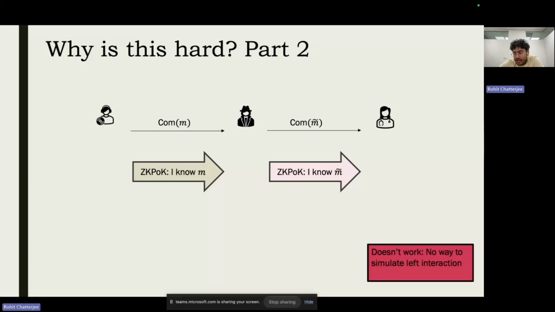Proof. As soon as I rewind on the right, my left execution is getting rewound also. I don't know how to stop that. I see, because you're extracting it from the man in the middle, so you have to rewind that as well, and then once you start rewinding, the zero knowledge property no longer applies. Is that what you were saying? Yes.